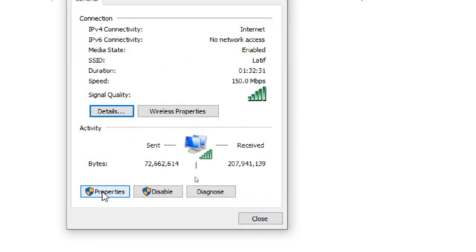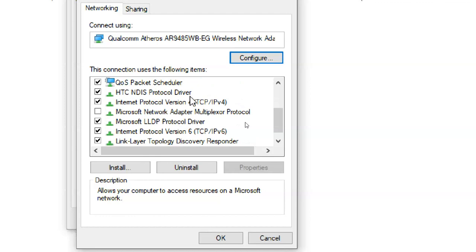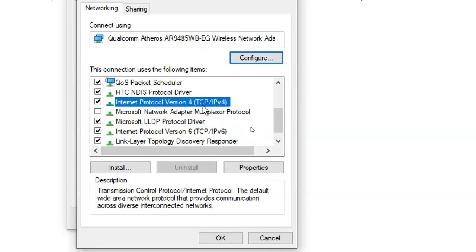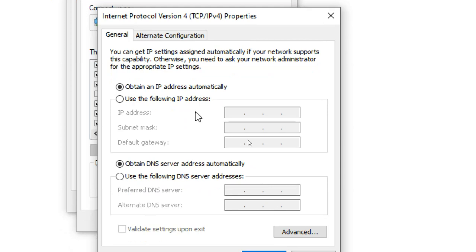Okay, next I'm going to Properties. Scroll down and you can see IPv4 properties. The first one is selected: obtain IP address automatically, which means get IP from the DHCP server. What is the second one? I will assign the IP address manually. So these are our two options.